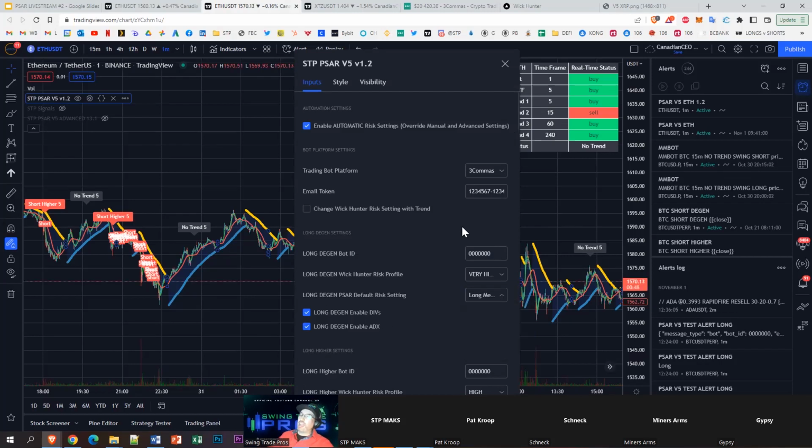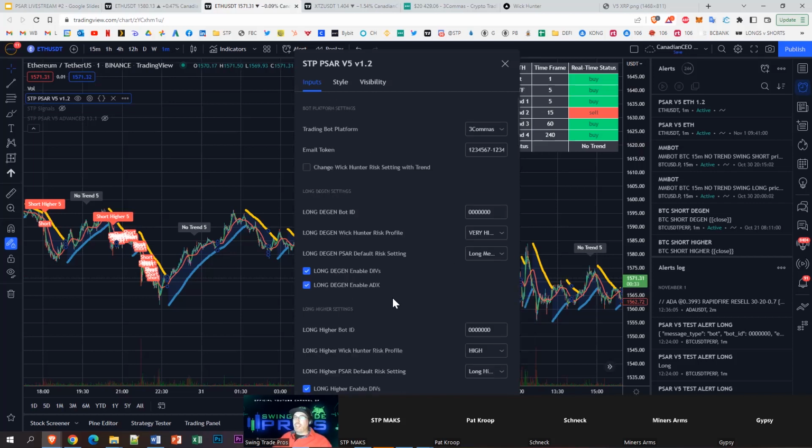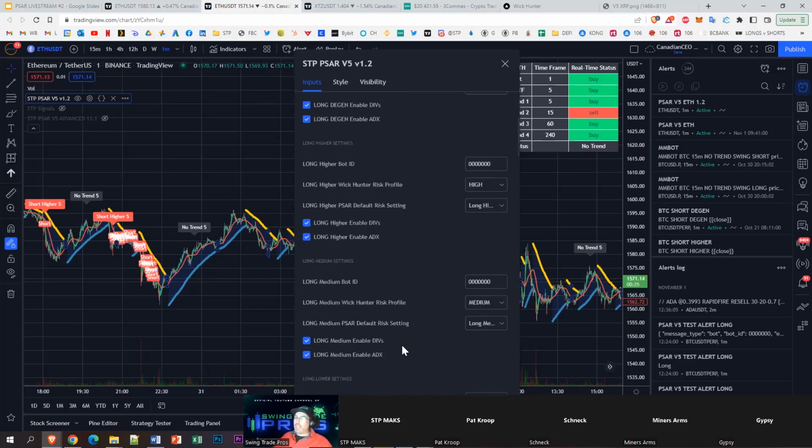That's how you cut those. A lot of tops and bottoms are going to happen there. Some are going to happen on higher, like that ADX example. So we're just on higher with divs and ADX. But that is where you can filter out those tops and the bottoms, and then lean in on medium to catch those really low risk, clean trades.